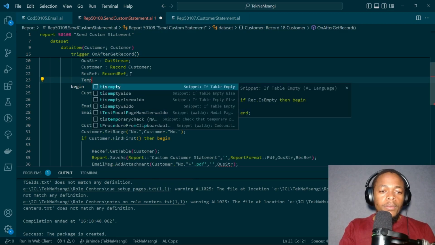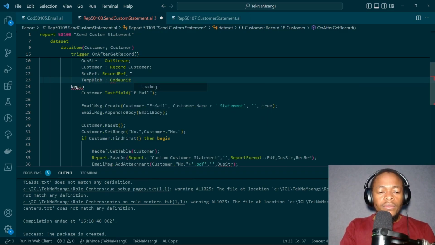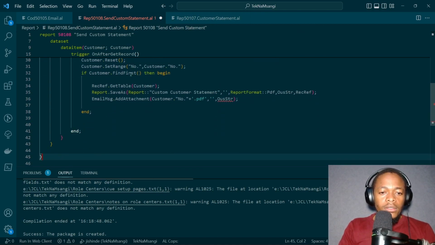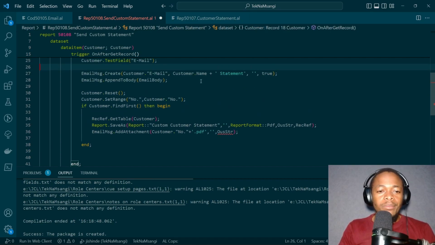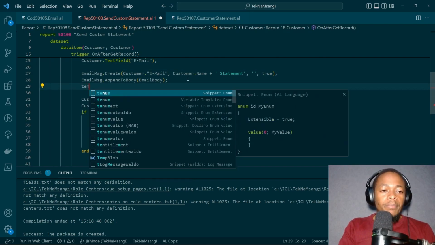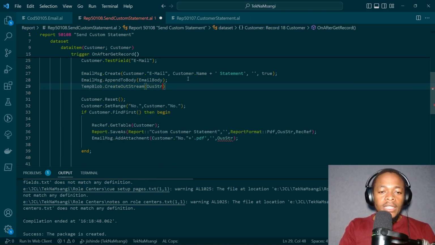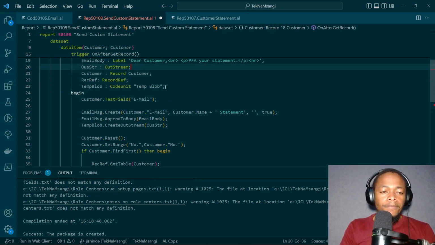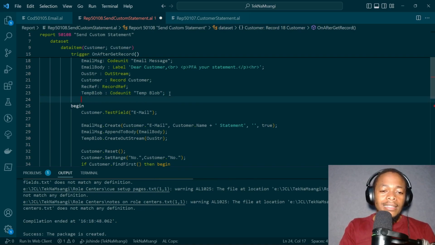Temp blob is a code unit of temp blob. So the first is to make sure that this outstream is of type temp blob. Temp blob dot create outstream, this particular outstream, and then we work on it and we will be able to write data.